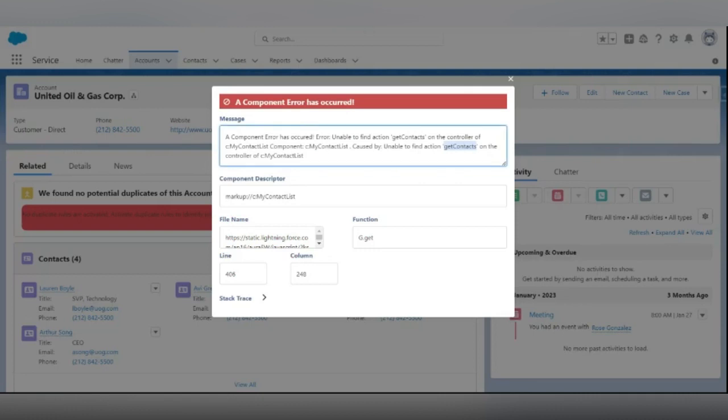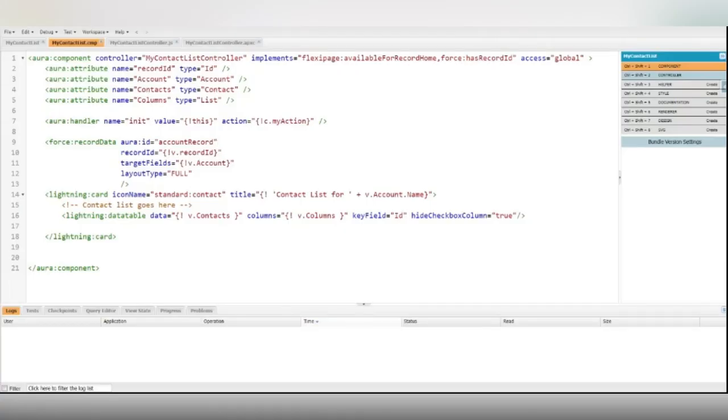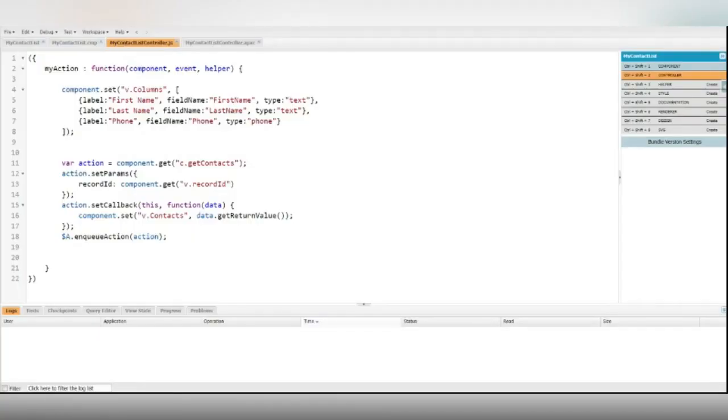The controller. First read the error message. It's revolving around get contacts, right? Where is this get contacts? Not here for sure. It is in the controller. Here you are setting up, you are trying to call this method.